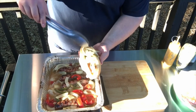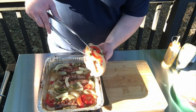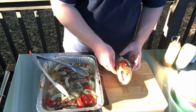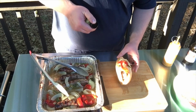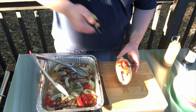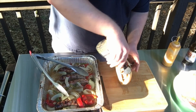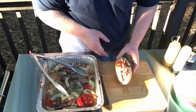I like a lot of onions on mine. Put a little red in there for a little extra color. And then next thing I'll probably do is just go on with a little bit of stone ground mustard. Oozing out on me. It's a little bit of stone ground mustard. Let's try this bad boy.